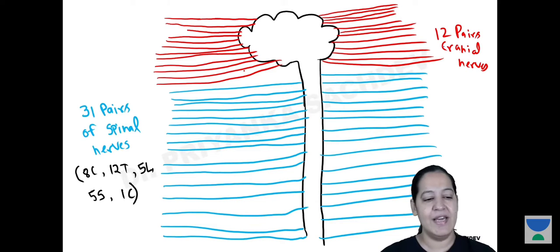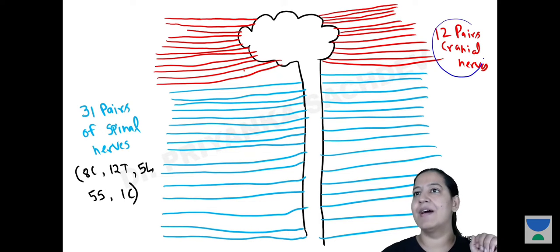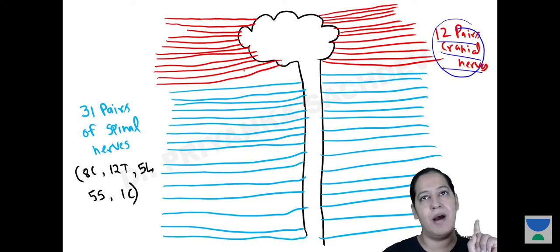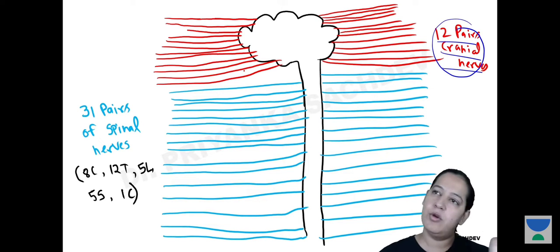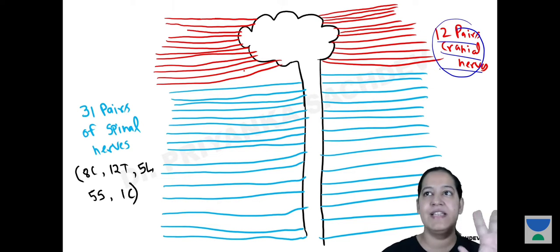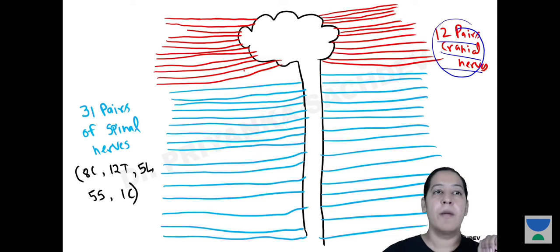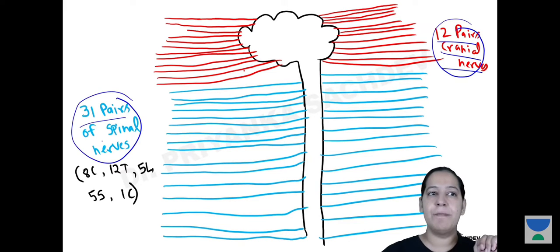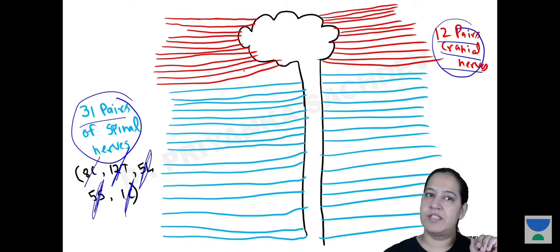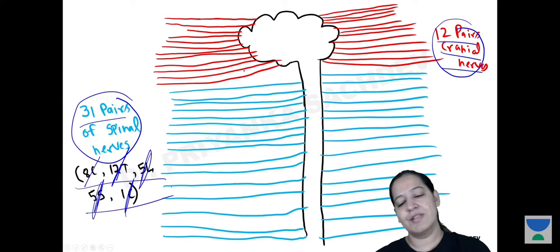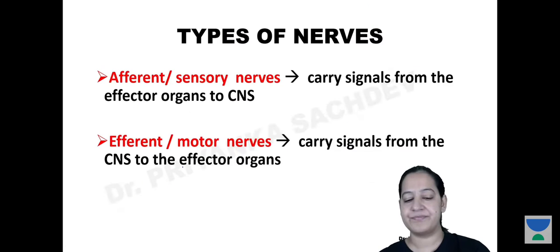You can see here in the diagram, we have 12 pairs of cranial nerves. You also know the name of number 1, number 2, number 3. You know the cranial nerves in detail, the names also and their details also. That is 12 pairs of cranial nerve. Coming on spinal nerve, we have 31 pairs of spinal nerves. Out of the 31 pairs, 8 are cervical, 12 are thoracic. Thoracic also known as dorsal. 5 are lumbar, 5 are sacral, and 1 is coccygeal. So total 31 are there. So this is how we have cranial and spinal nerves.